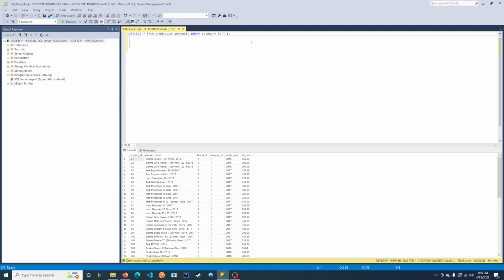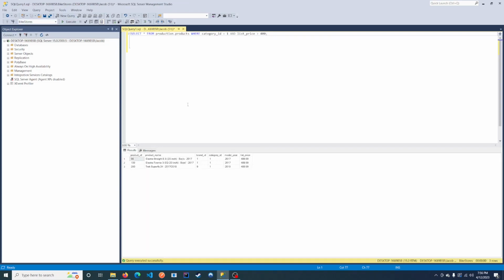So we can keep category ID 1 and say and list price greater than 400. So now these are going to meet both conditions. Category ID is 1 and list price is over 400.